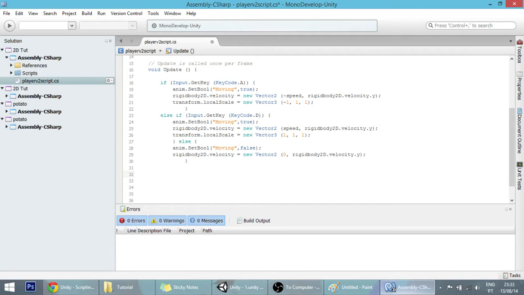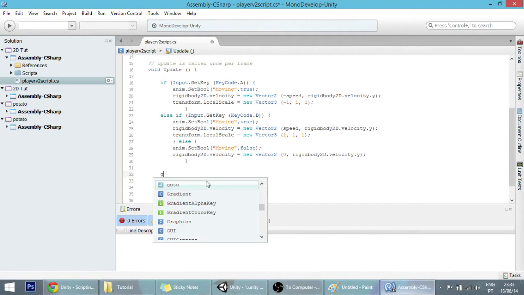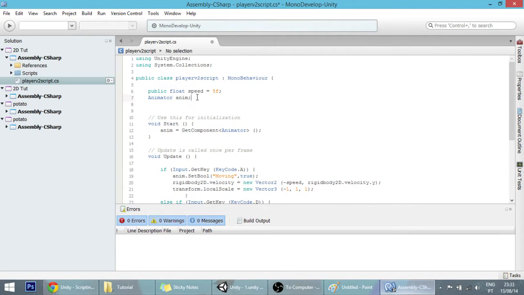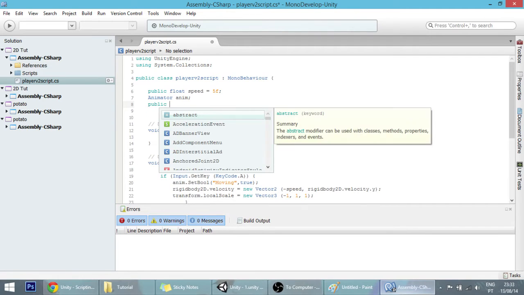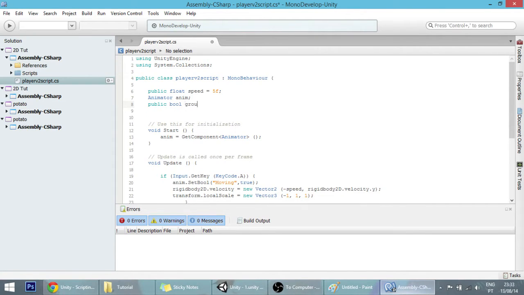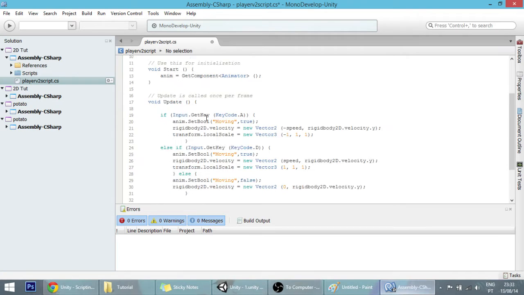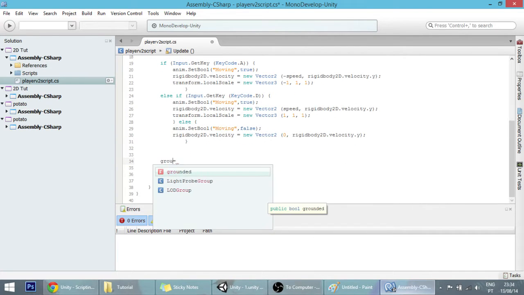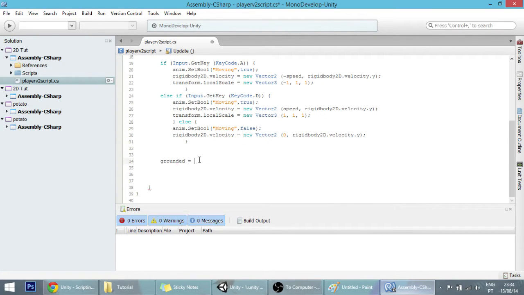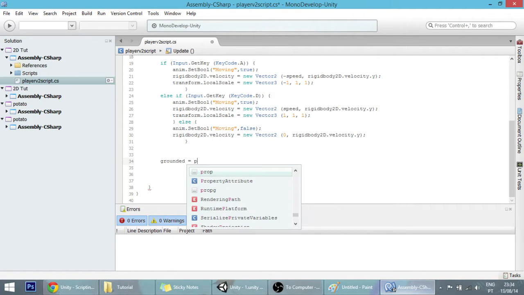So let's get started with that square below our player. Let's create a bool called grounded, and that square will return true or false to this grounded bool. And how do we spawn that square?